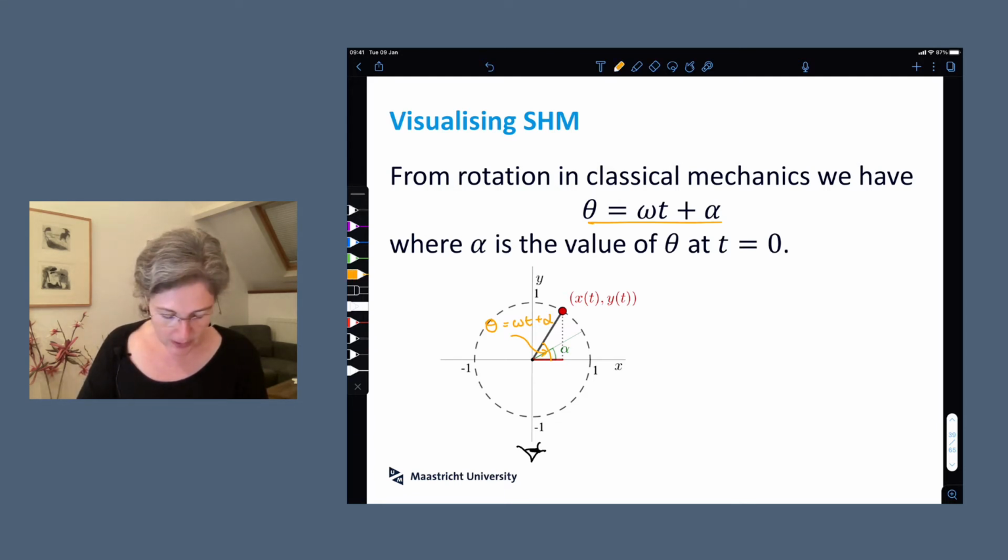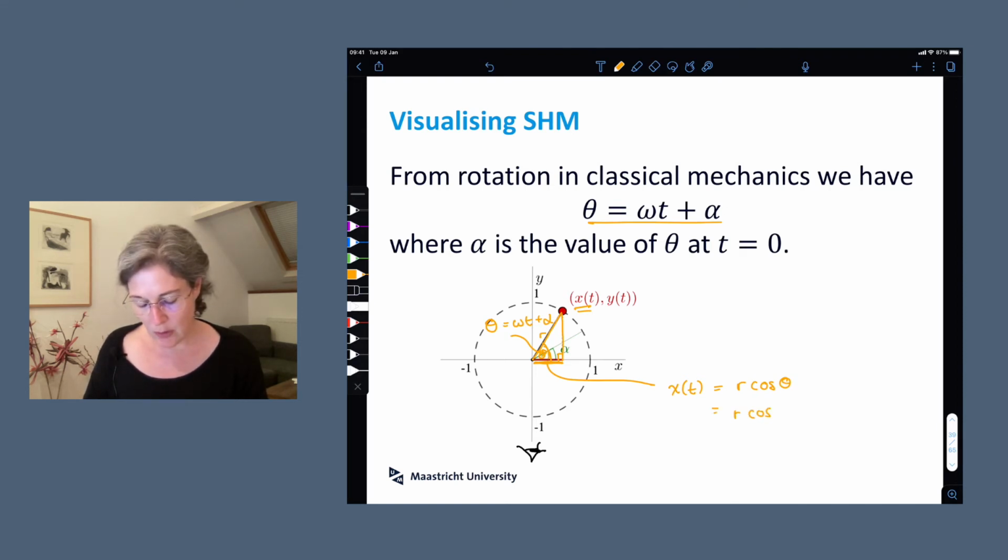We know that we have a right angle triangle here. And we know that this angle here is theta, and there's our right angle over there. So we could work out what that side length is if we knew what the radius of our circle was. So we would know that at a particular time, the distance of our particle from the origin along the x-axis must be given by the cosine of theta. But we know that theta is just omega t plus alpha, so it's the cosine of omega t plus alpha.